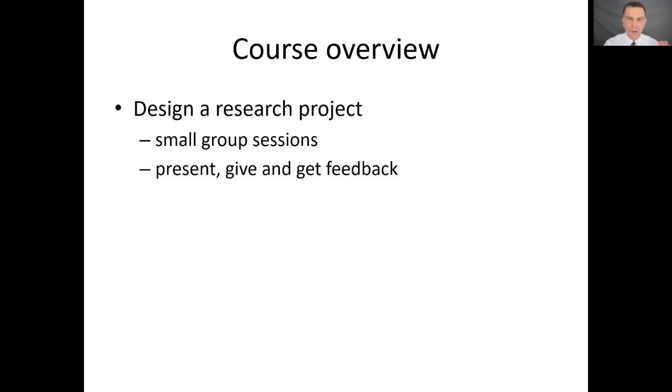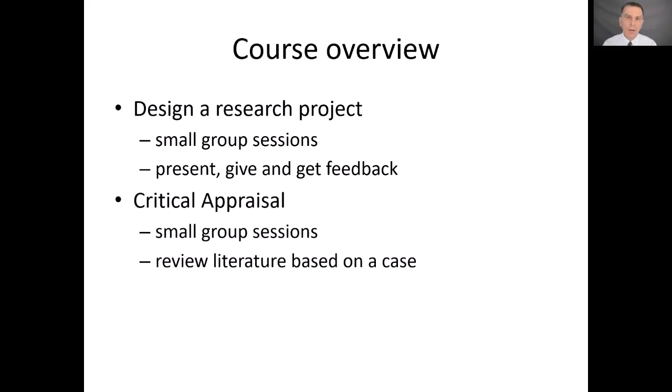The overview of the course: there's two major parts. The first part is focused on your designing a research project. This is mostly in small group sessions where you'll share information about your project, discuss it with your peers, get some feedback, and help design a better research project. This part of the course is required even if you're not planning on doing summer research, but the overwhelming majority of the folks, this is when they plan their summer research project. If you're not doing summer research, you should use this time to take a stab at planning your longitudinal research project. The second part of the course is focused on critical appraisal of things we read in the literature.